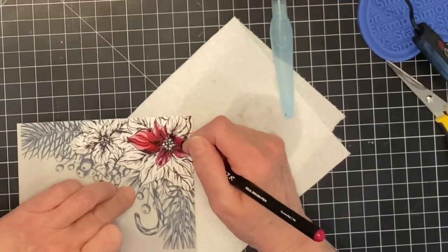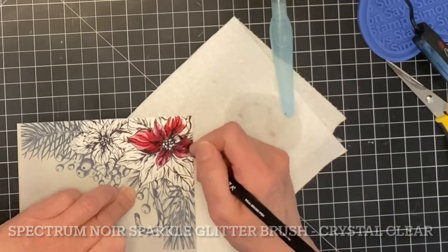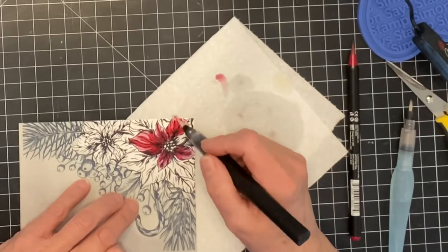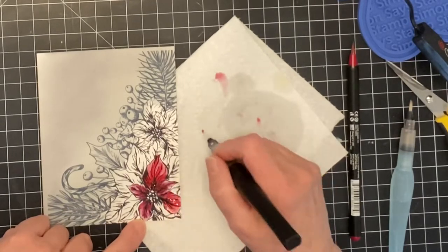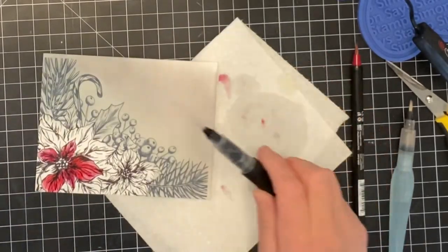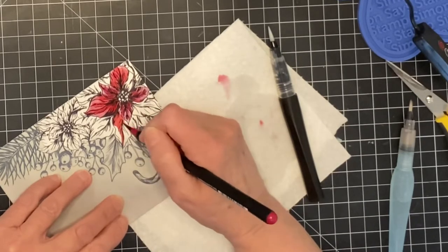And this is when I decided to change things up. I switched out the water pen for the Spectrum Noir Sparkle Glitter Brush Pen. Of all the sparkle pens, this one is my favorite. I first tapped it out on paper towels so I could control the amount of liquid that would go on the petal. Working with the glitter pen, I am coating the entire petal — in fact I'm going back and redoing the ones that were just done in water, and I think you can catch in the video the sparkle that's being applied.